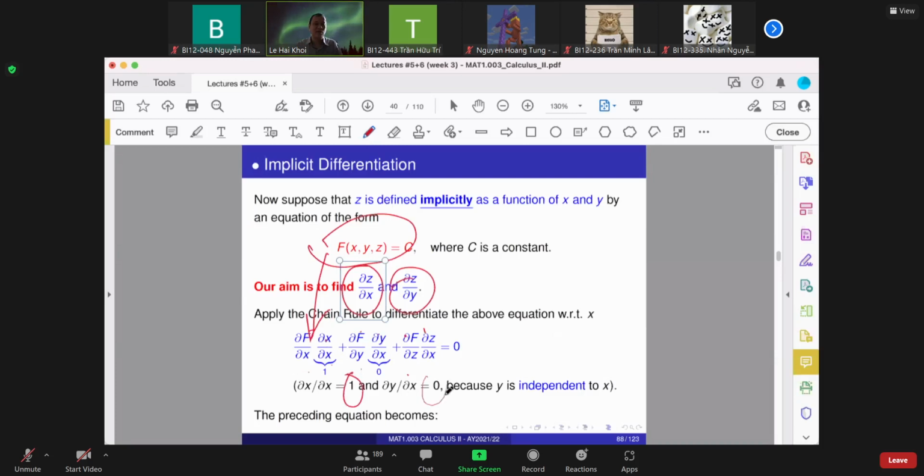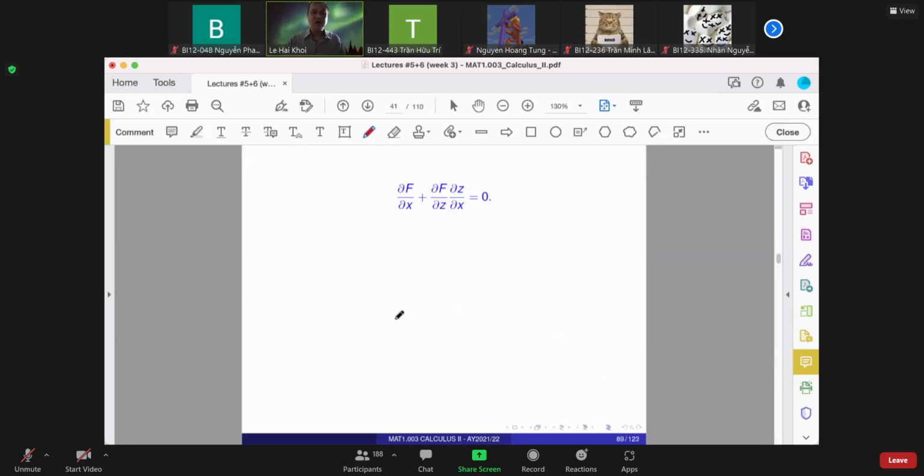This is 0 because you have a function y, derivative with respect to x, but x is independent. X and y are independent, right? Y is independent of x. So derivative with respect to x, no x there. We have 0. So that's the reason we have this situation and it's gone. Only that formula remains. This is df over dx.